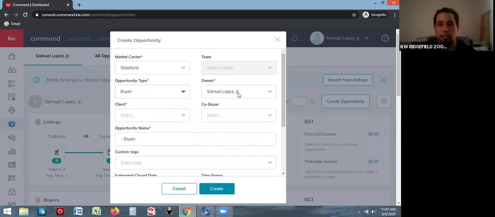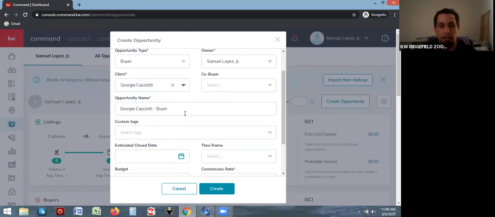Owner of the opportunity, this is always going to be you. This is the owner of this opportunity, not the owner of the property. So there shouldn't really be an option to change that. Client is where you're going to enter your client, and it pulls from your contacts. So you are going to need to make sure they're a contact first, and as you start typing, it will pop up with your contact's name. If you have a co-buyer, a husband, wife, spouse, whoever, who's also a contact who's also purchasing or selling the property, you can add them here in the co-buyer section. And same thing, they have to be a contact, and you just type in their name and it'll start to autofill.